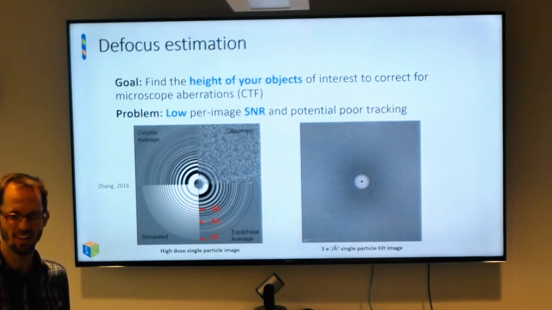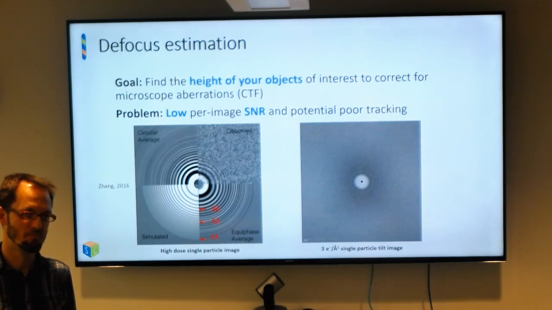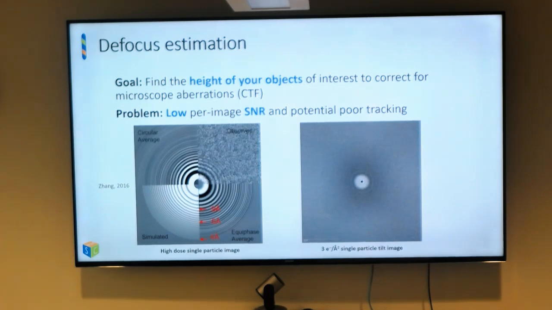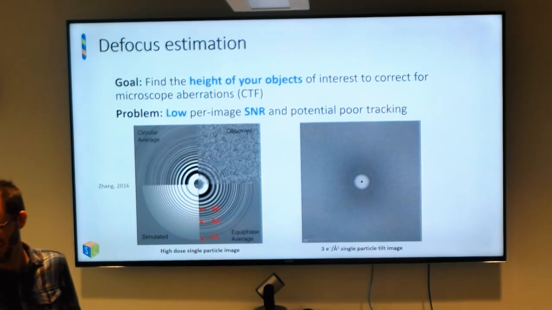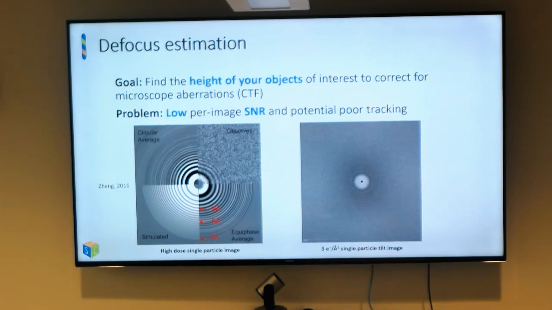So finding defocus is not really that fundamentally different from finding the eccentric height when we do that in the microscope. And we're talking about tomography, which is basically what we use to find eccentric height, which was rotate it back and forth and then find that spot where it doesn't swing and it stops moving. So eccentric height is basically Z height, and defocus is basically the microscope focusing at a different position in Z. I hadn't noticed Alex put it in the slides. It does say in the slide, find the height of your object.